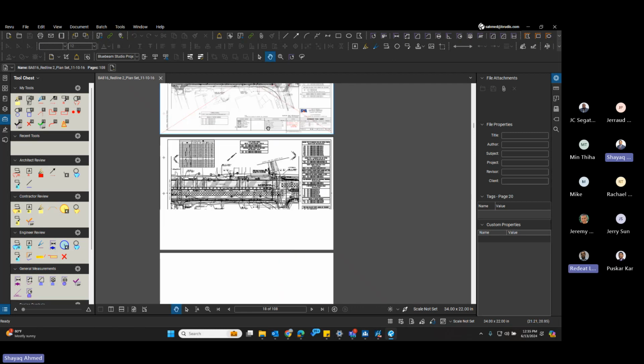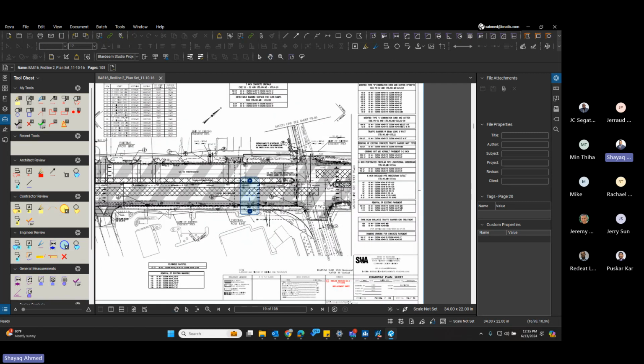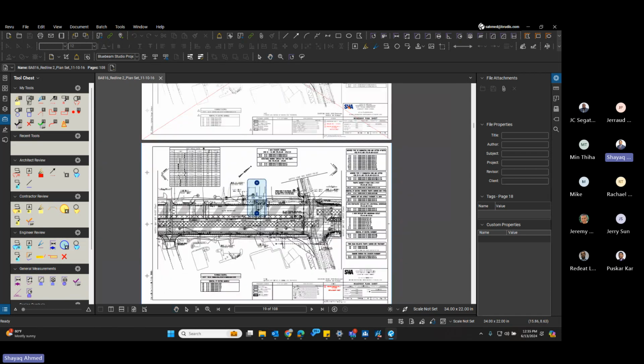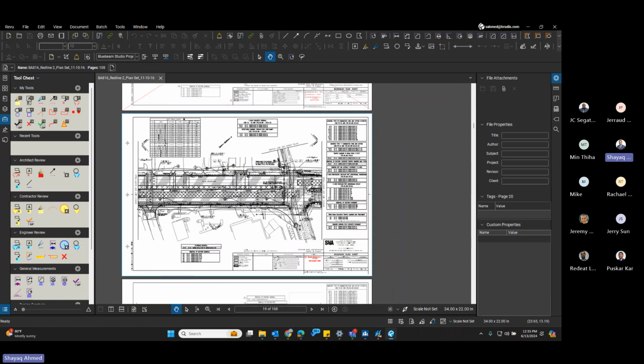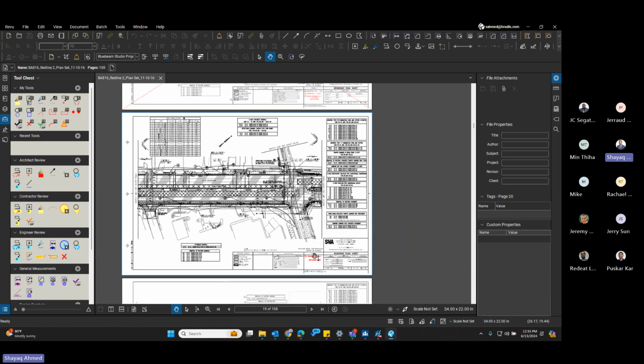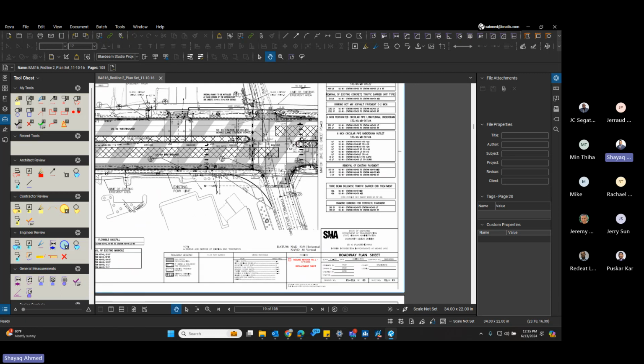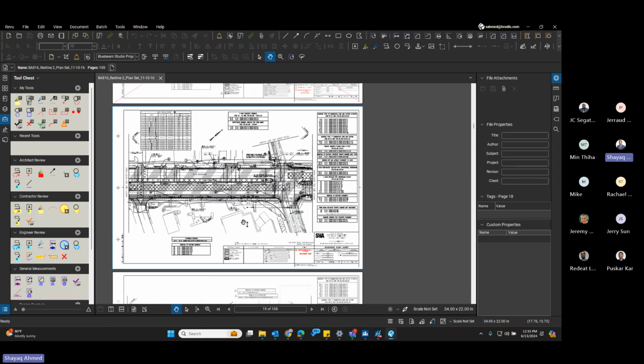You can add a new sheet to replace it, but you don't have to show any text in red anymore. Whenever you replace a sheet, you don't need to show it in red. All you say is replace complete sheet. So basically, the contractor is going to go back to his plan package set, remove that sheet, insert this sheet, and use it as his reference while constructing. You can do that.